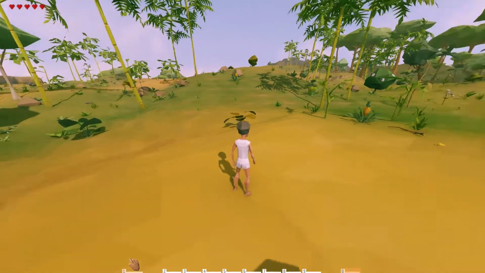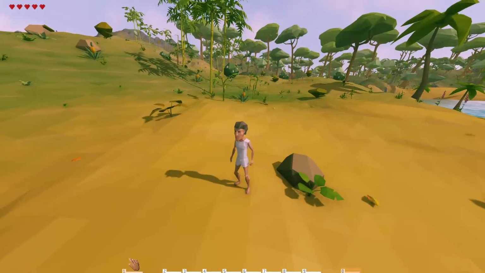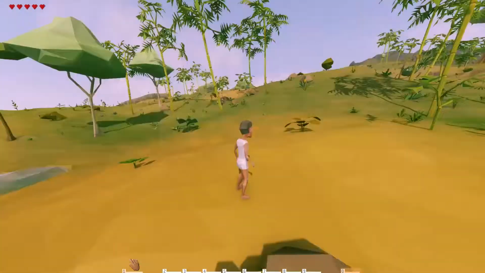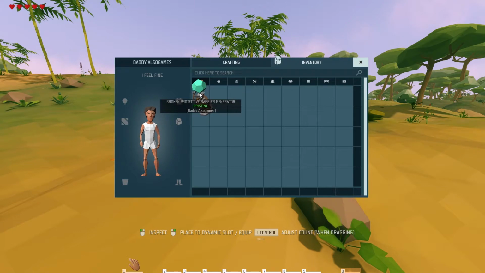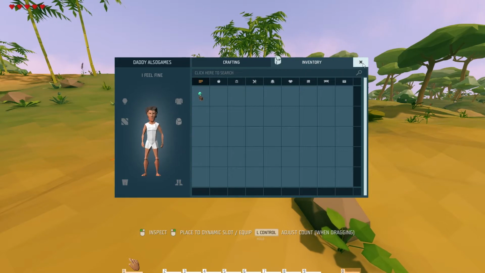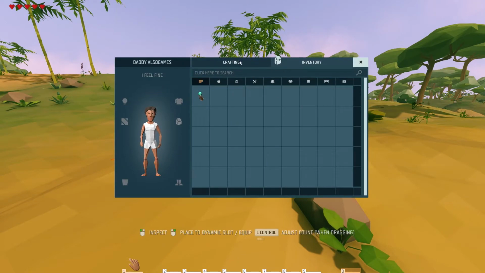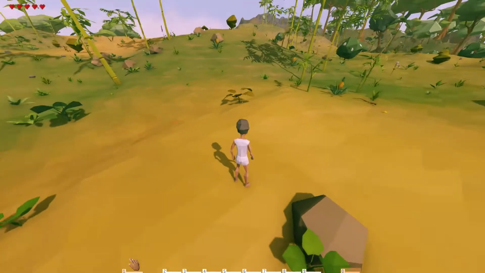And here we are. We're stranded on an island. We have almost nothing except this extremely sexy underwear. If we hit tab, we're going to go to our inventory. The only thing we have is a broken barrier generator, which I would only use if I were in multiplayer. Now you can also craft here. You can craft stuff, but obviously I can't craft anything because I have nothing.